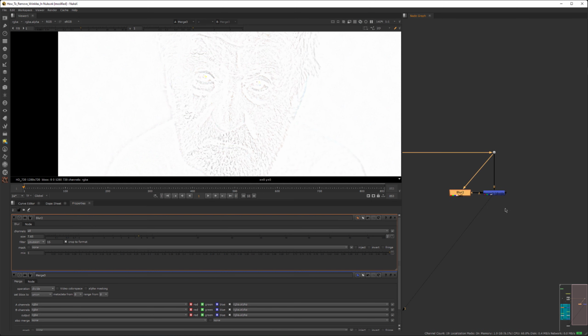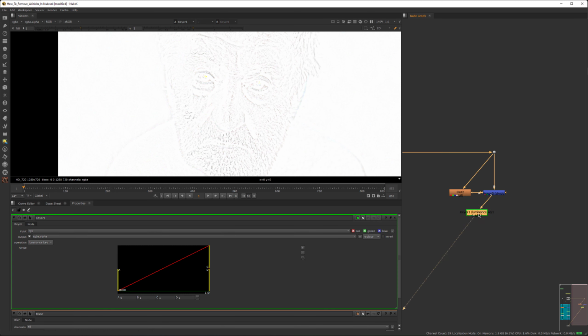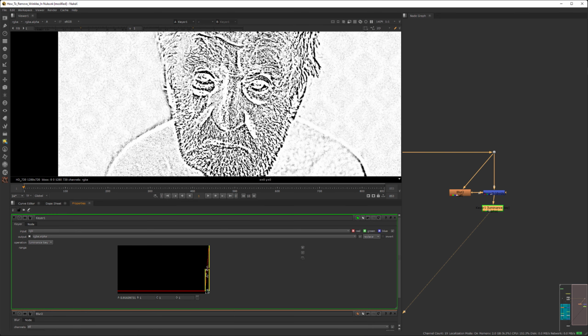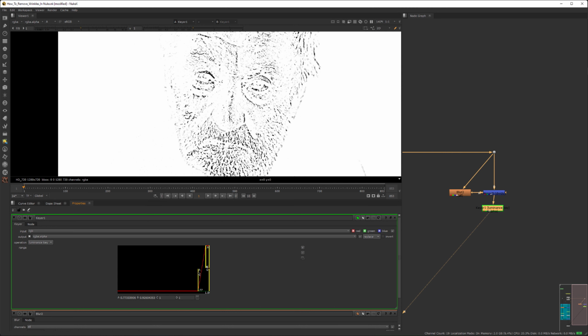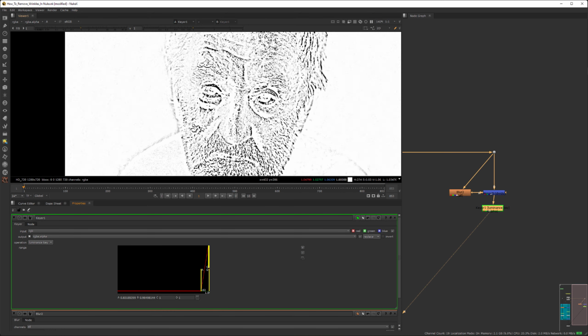Yes, definitely you can increase it later on as well, not an issue. So just take a keyer node, and check the alpha channel here. And just increase the A. As you can see, it's getting closer to the edge or to the cavity, which is the detail.